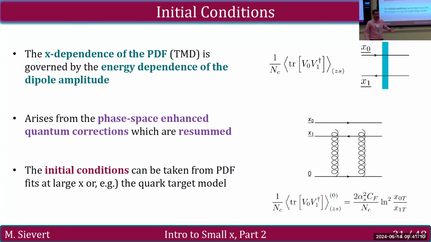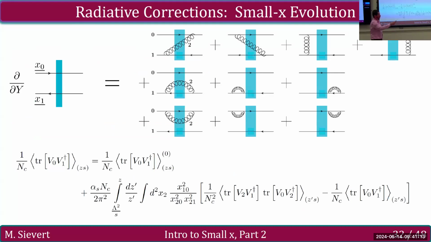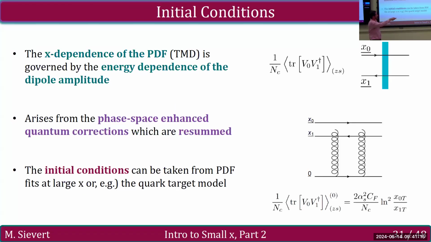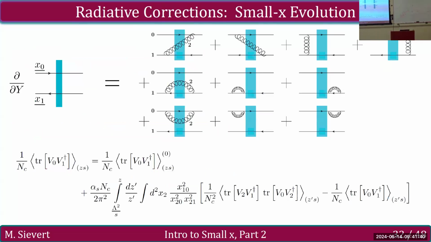We already know how it starts. We've done the tree level calculation. We've done the tree level calculation of a single gluon. We've squared it. You've done it for the case of, say, a quark scattering on a quark. It's not much harder to do a quark and an anti-quark scattering on a quark. You just have 4 combinations where the gluons could go here, here, here, or here. And when you add them up, you get not just logs, but combinations. So the initial conditions we know very well. The fascinating part is what happens when I include the radiative corrections that we discussed yesterday.